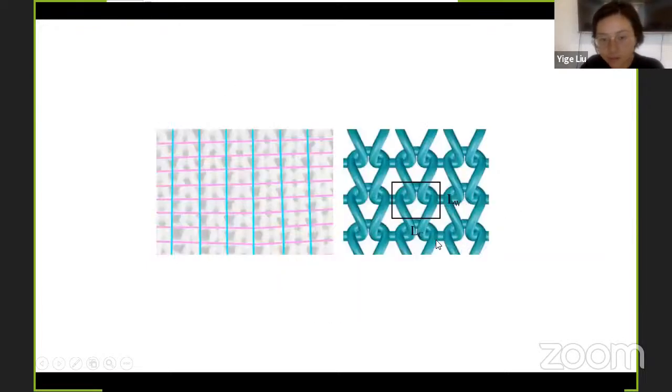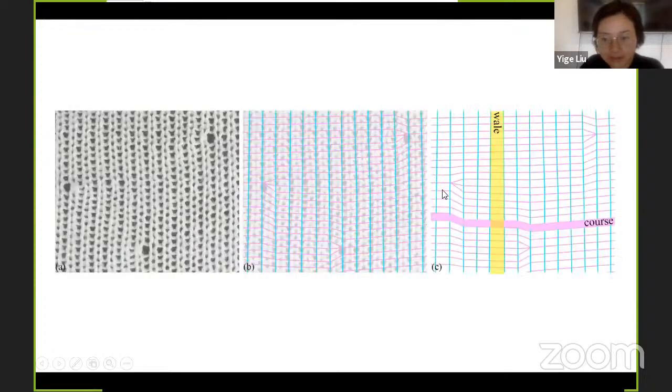And to go further, we can also have a close look at the structure of this abstracted mesh. It has parallel wale structure, which we can take as warps.